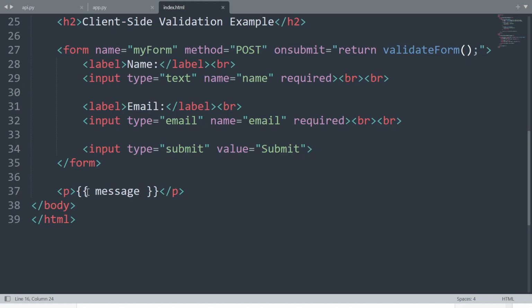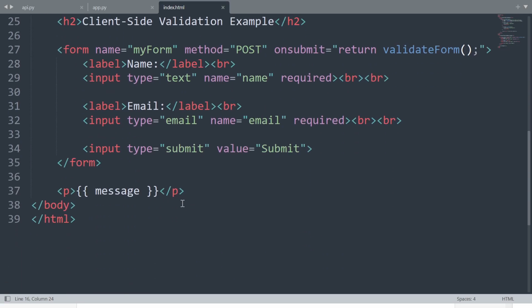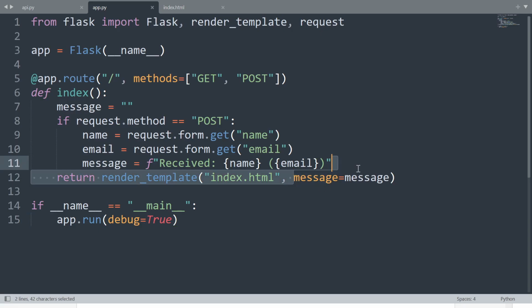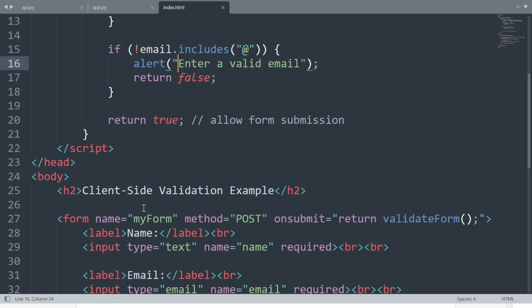And then this is the message we are passing, and that message will be displayed in the web page itself, right? This message is nothing but the message we are passing from render_template. So return render_template index.html. This is the message we are displaying in the web page as message here, right? I think I have explained, and this index.html should be placed inside the templates folder in the client side validation folder, right? So now let's start executing this program.